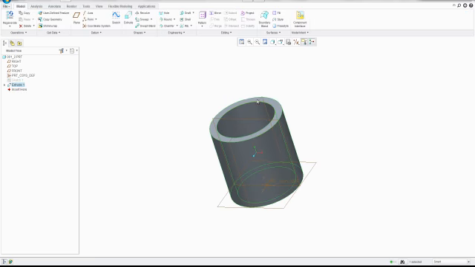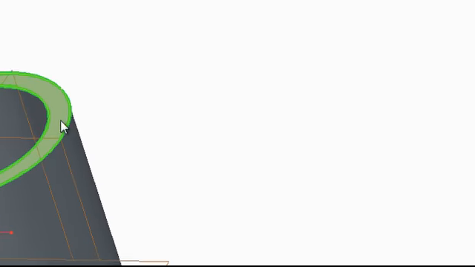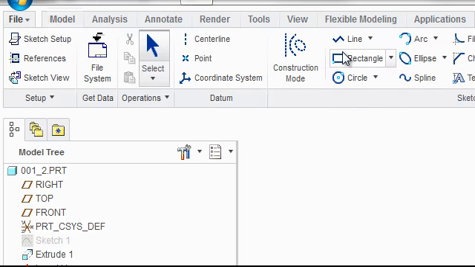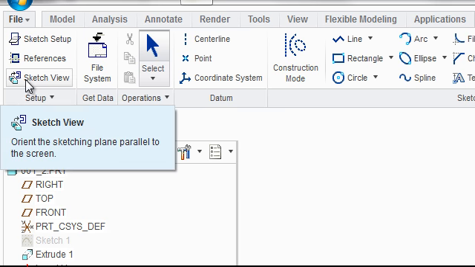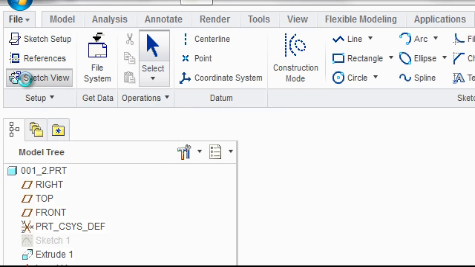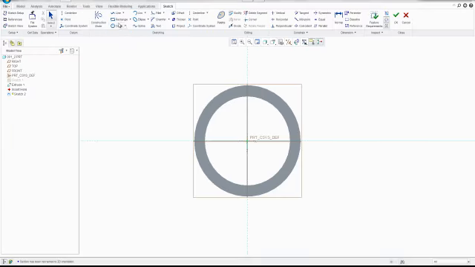Good. So now I can go ahead and move on to my next feature, which is going to be my top flange. I've selected this top surface. Notice the entire surface is selected in green. Go straight into my sketch command. Now, for this particular sketch, I actually do want to have a perpendicular view of the plane on which I'm sketching. So in here in my toolbar, I can select sketch view, which can also be found on the far left-hand side of my ribbon. So either one. And I'm going to use a rectangle.